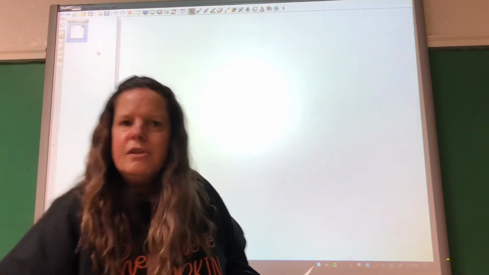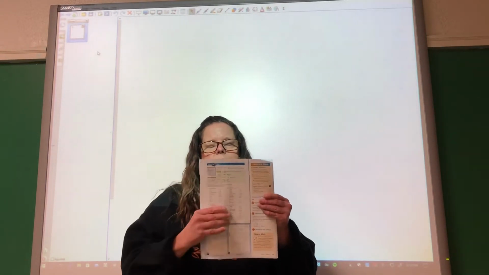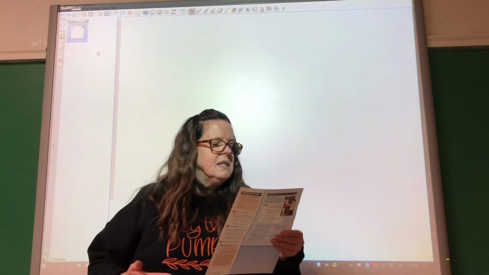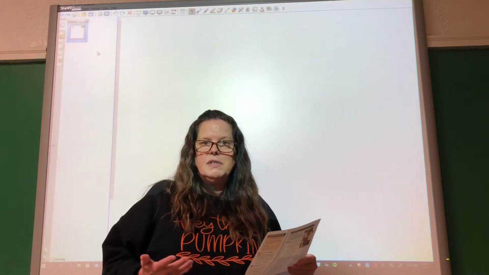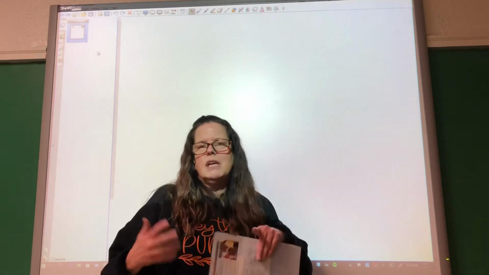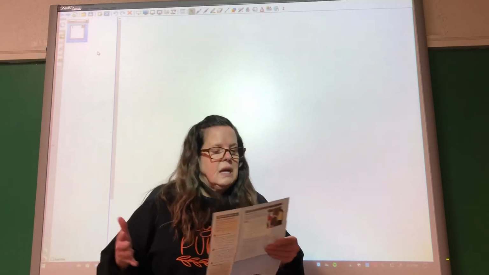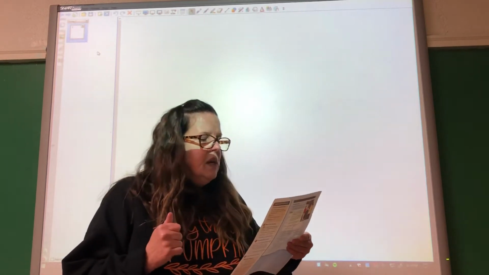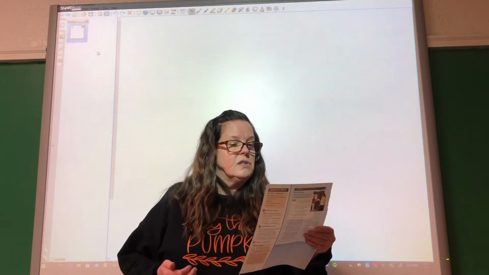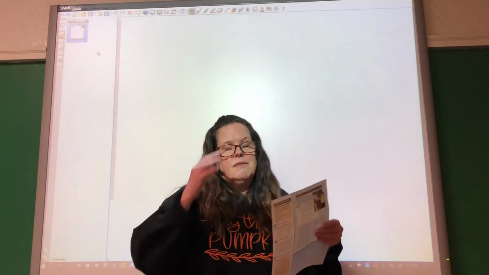So I have attached to this assignment the page from the book, and the page from the book kind of gives a little description. A tip is an amount of money paid for a service, usually at a restaurant where you sit down and you have a waiter or waitress come to your table and serve you. And the tip rate is the percent left as a tip. So it is customary to leave a tip for your server when you dine in a restaurant. The tip is usually 15% of the total cost of the meal.